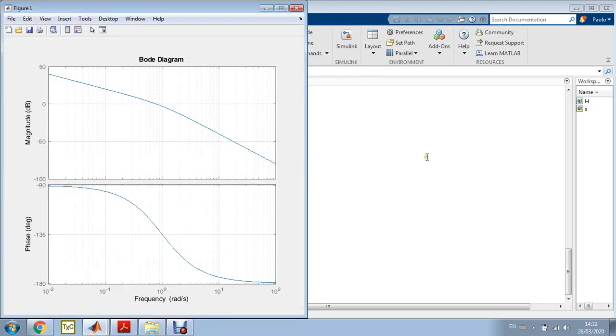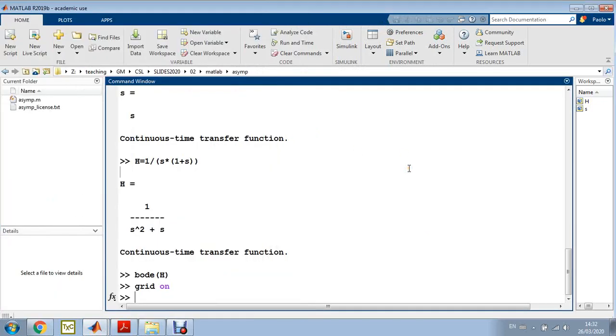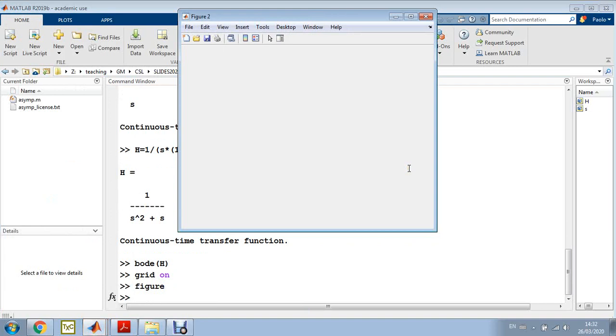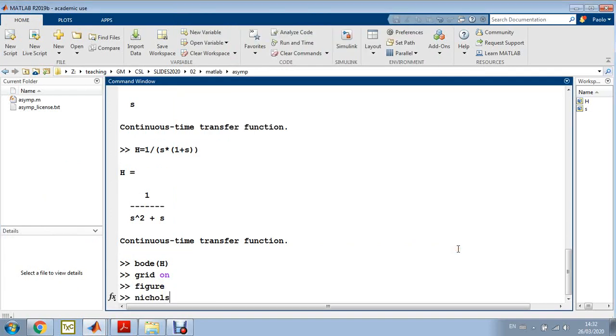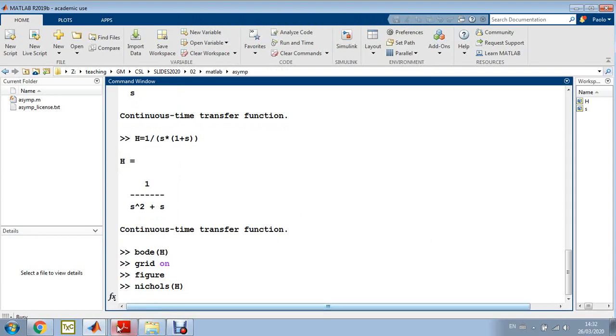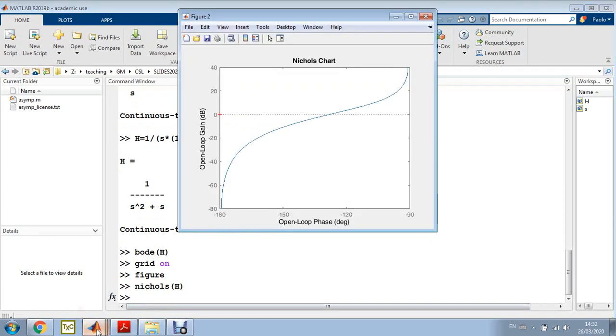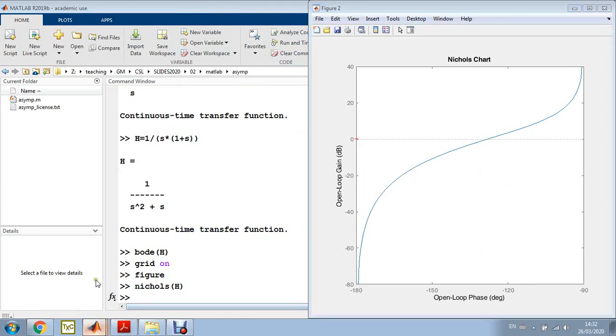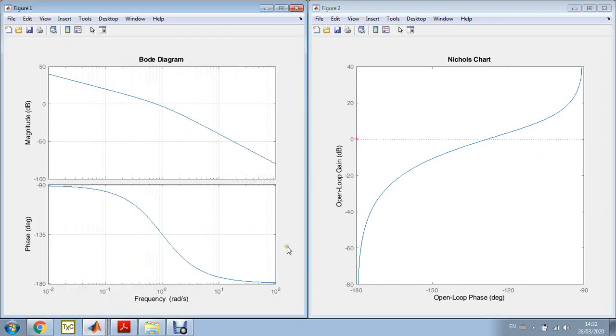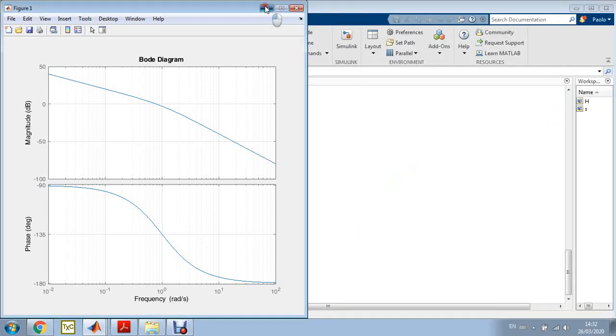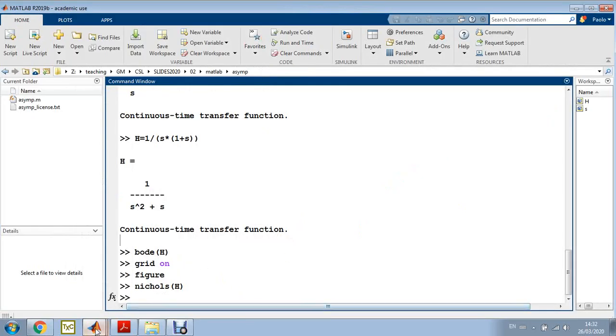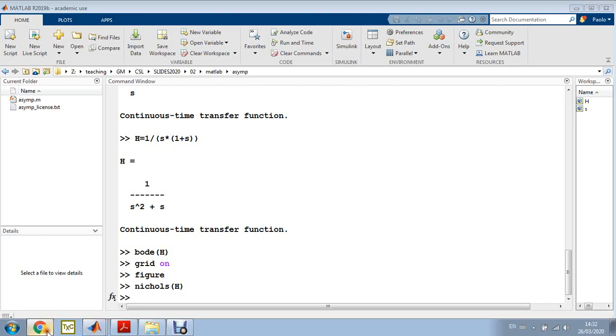There you go. You can also draw the Nichols diagram. Guess what? By typing the command Nichols. And there you go. Both of them. So this lets you try and verify all the transfer functions you might have. If you try to draw them by hand with the rules we've seen previously, then you can check them with this command. I also advise you to download one file that you can find on MATLAB Central.